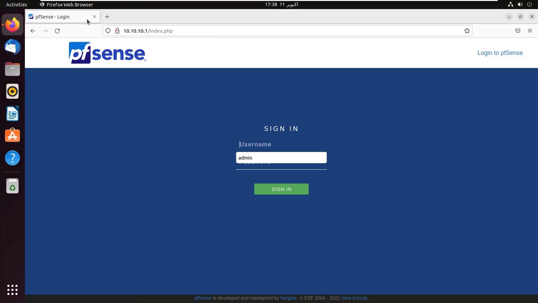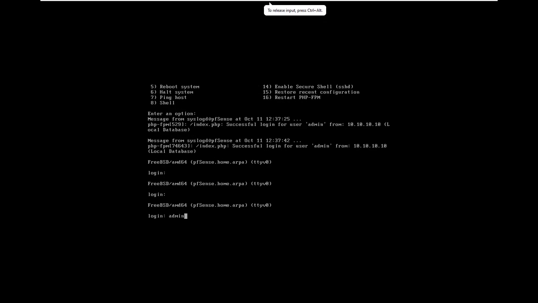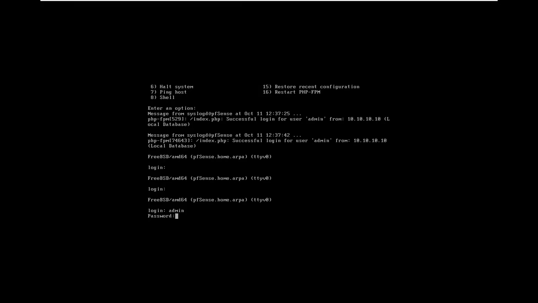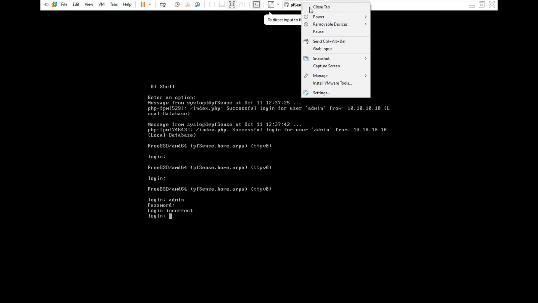Now verify your pfSense firewall shell console should be protected and you have no way to reset the password from the shell console as we did earlier in method number 1. Now the only option left in your hand is to take your pfSense firewall offline or in single user mode to perform the password reset method.